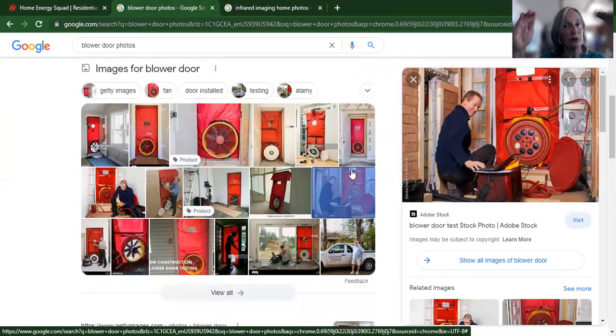And if those leaks weren't there, you could tell by how much air you have to keep putting in there to get it up to a certain pressure. That's basically what's happening with the blower door test: it's identifying how airtight or how leaky the house is, as well as, in some cases, telling exactly where those leaks are coming from.